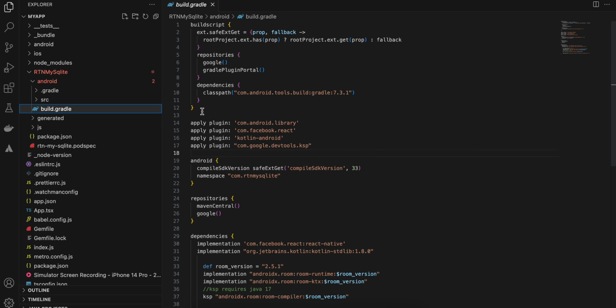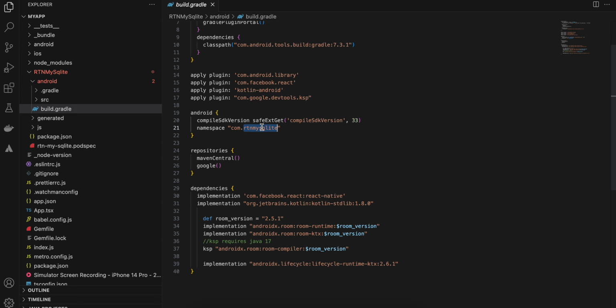The only change which I have done is that I have added apply plugin kotlin-android because I want to use Kotlin, and we have to add this as well because I want to use KSP and not kapt. If you don't know what KSP and kapt are, if you want to use Room database, which is built on top of SQLite in Android, it requires either kapt or KSP. The recommended way now is to use KSP. It is much faster. It is kind of like an annotation processing thing. So yeah, that's what Android recommends, and kapt is now deprecated.